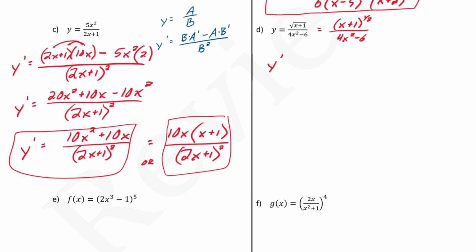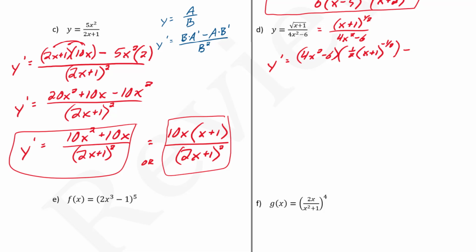So if we go ahead and jump in, it'd be the bottom function times the derivative of the top function. So this is 1/2 going out front, the base x plus 1 staying the same, then the power dropping by 1, and then technically it's times the derivative of the inside. I forgot to mention that on the previous one, but timesing by 1 really is not going to change a whole lot, so I'm going to go ahead and drop that. But technically we are multiplying by the derivative of x plus 1 at the end for that chain rule portion.